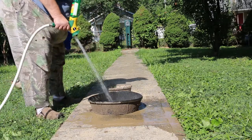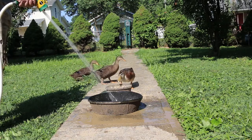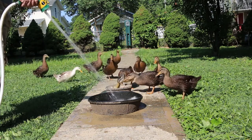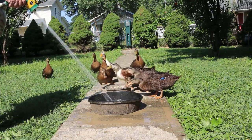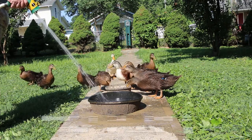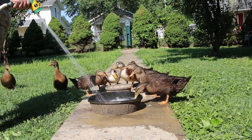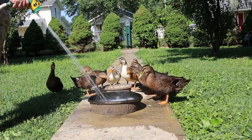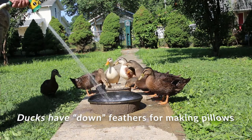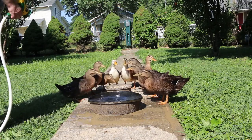The little dog you saw there, that was Taffy. They hear the water filling up in the dish and they come running. Now, when you have the ducks contained in a smaller area they turn it all to mud, but if you give them a pretty big area to roam around in and do your watering up on concrete, they don't make a mess right around that area and can actually keep their yard looking pretty good. They'll go around eating bugs, mosquitoes, and flies — ducks are much better at eating flies than chickens are. They also eat grubs and such in your garden.